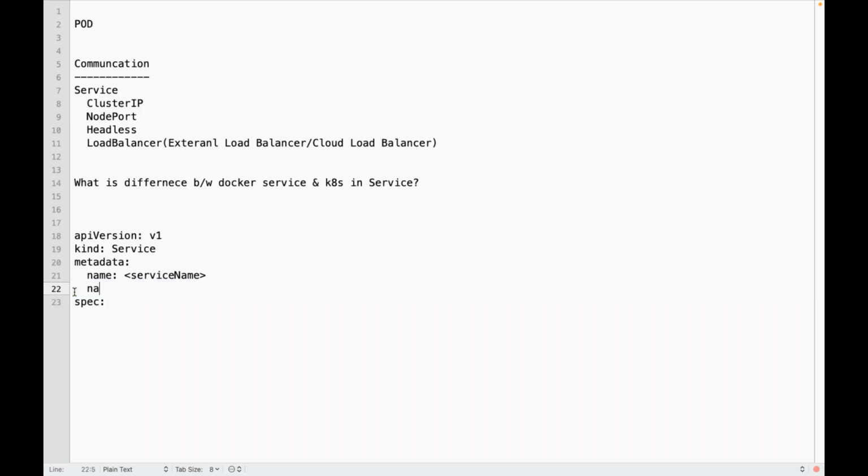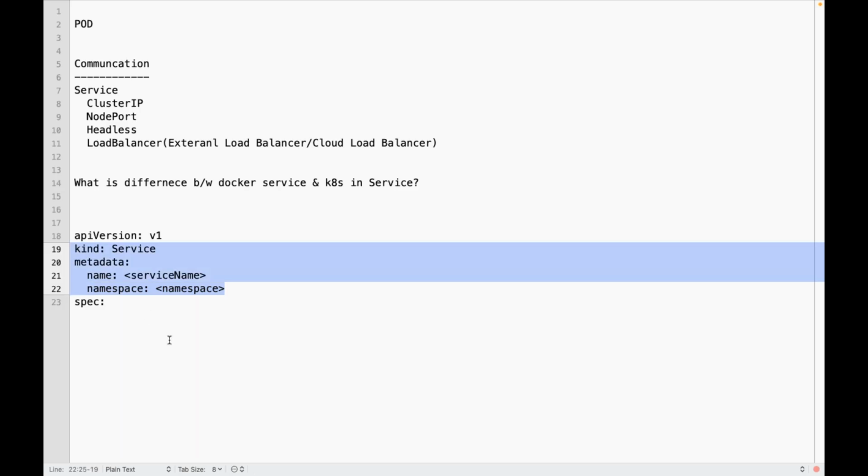Now, namespace. Do I need to mention in which namespace I have to create this service? If I don't mention the namespace, in which namespace does this service get created? Default. But one scenario: you have your pods in the test namespace.